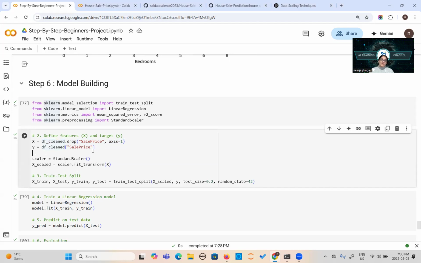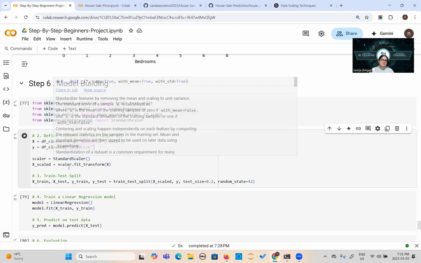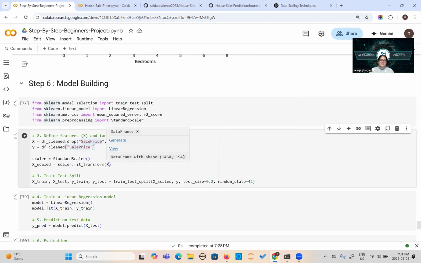This will now become one dimensional. X is more than one dimensional, right? Because there are so many features. Remember, the goal of the data set was to predict the sale price of the house. That is your target feature. So here is the target feature. But when you separate X and Y, from X you remove the target feature. This is a rule. Okay. And then we will scale them. We will fit transform the scaler onto X because we want to standardize them. We will not standardize Y because this is not recommended.